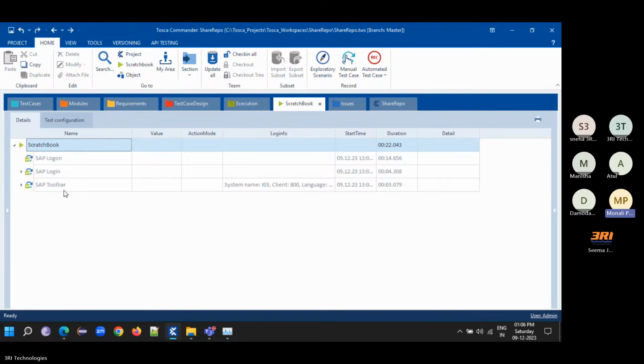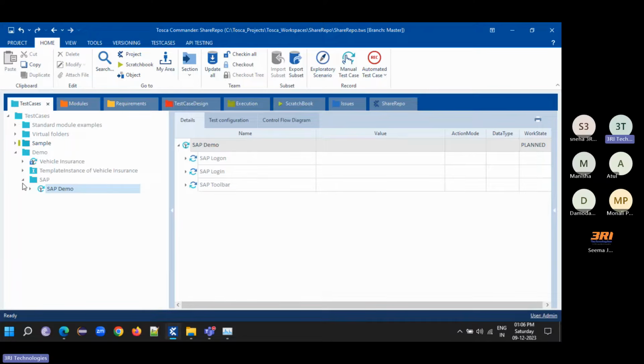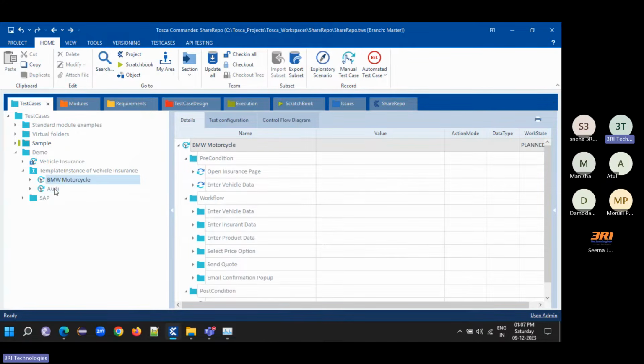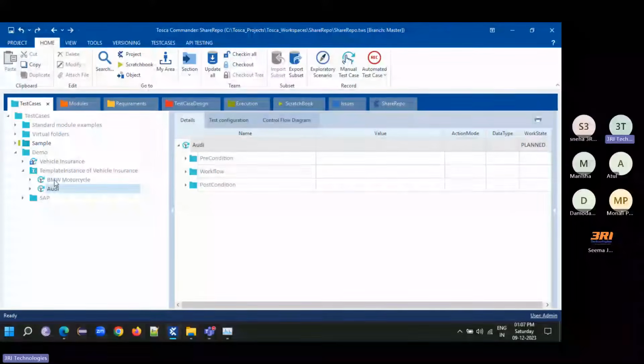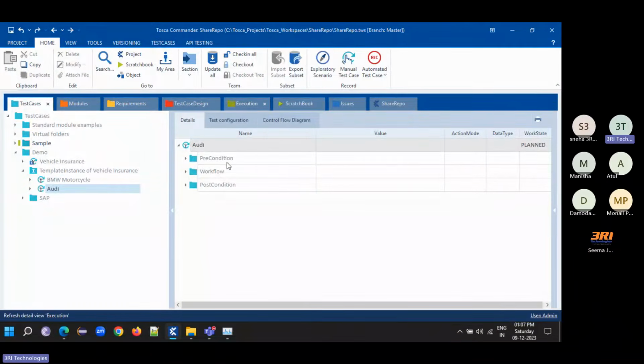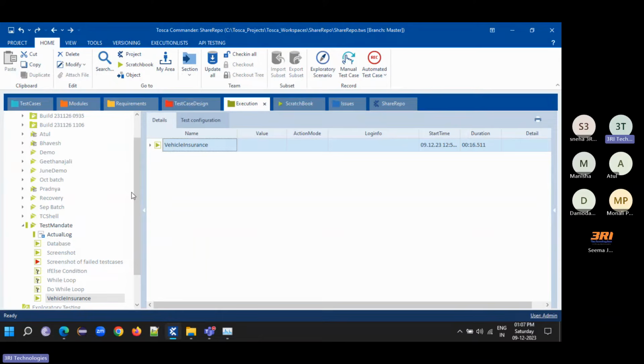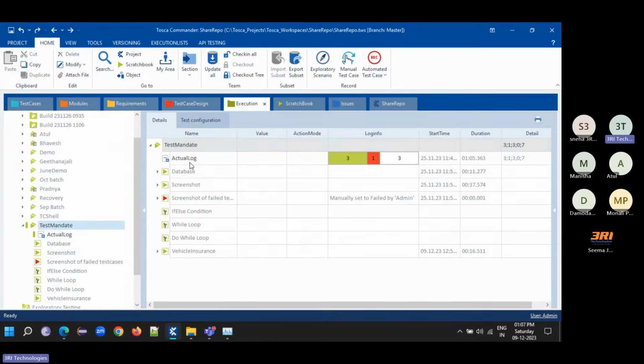So that interlinking, is there any way? No, you won't be able to connect one test case to another, but you can have data creation in one test case, and the same data will be used in this one. So you have to execute your test cases in a sequential manner over here. You can add all the test cases in a sequential manner if they are interdependent. It will execute from top to bottom. Okay, so in sequence only we have to give. Yes.